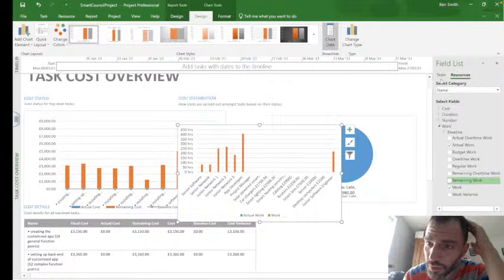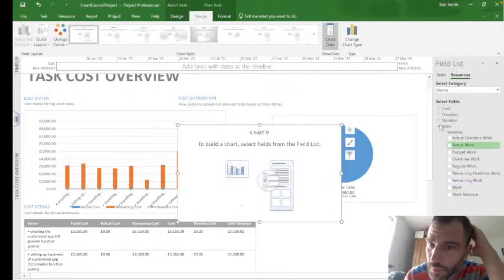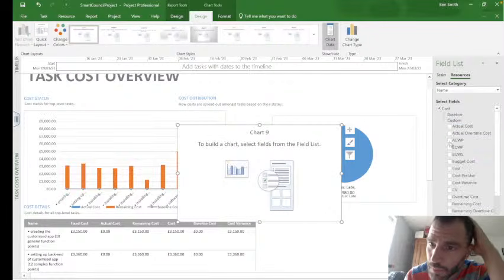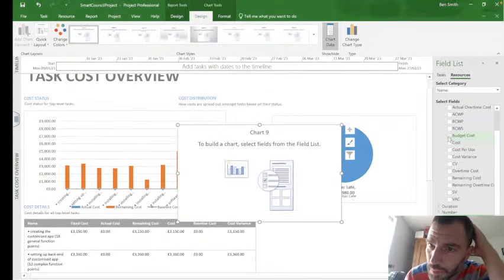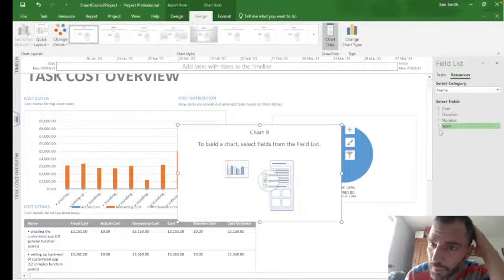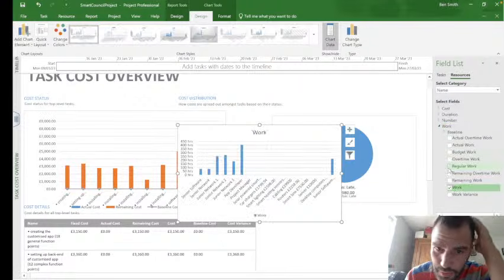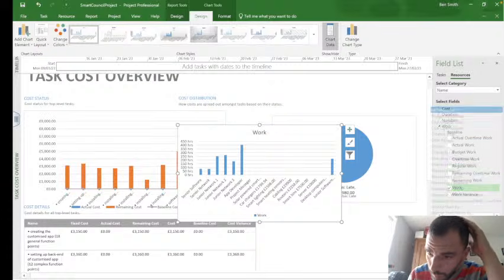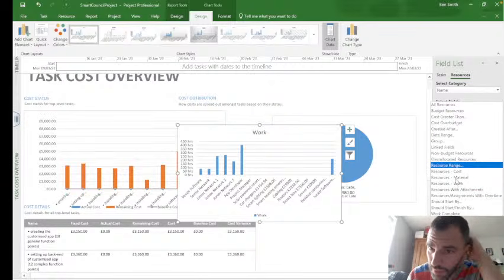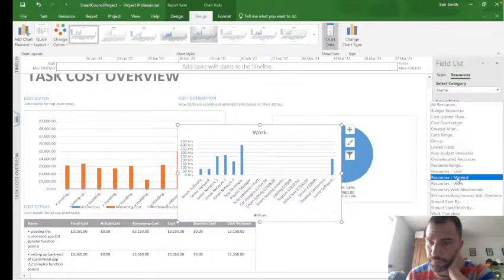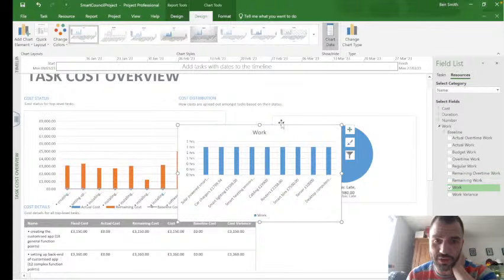So we don't want resources, do we? We don't want to show the cost of resources because that's a separate report. We want materials, resources, materials, that's it.